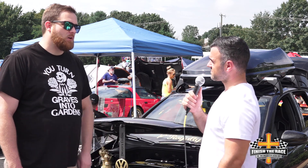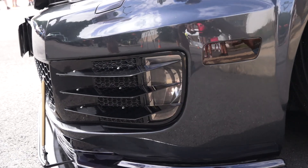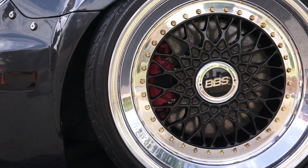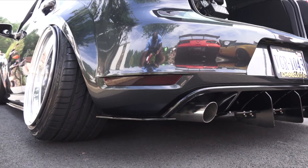You have such a unique vehicle. Tell me, did you get it as an original stock vehicle, or how long have you had it? So when I bought the vehicle, I've had it about four years now. When I originally bought it, it had some lowering springs on it and a couple little things that were painted. Other than that, it was bone stock. And since then, I've done everything that's been done to the car myself.